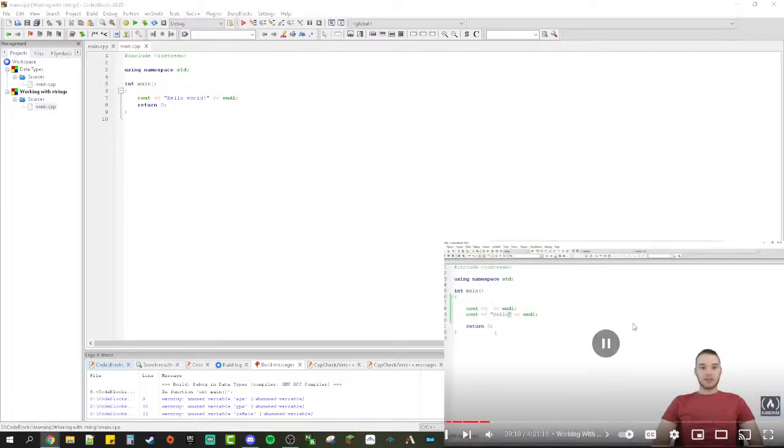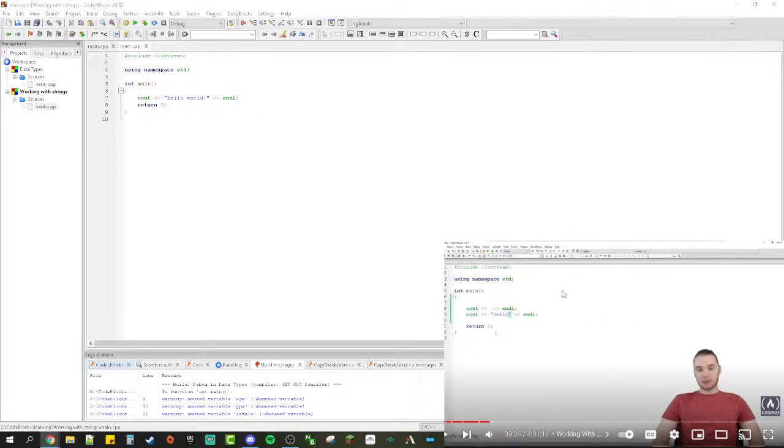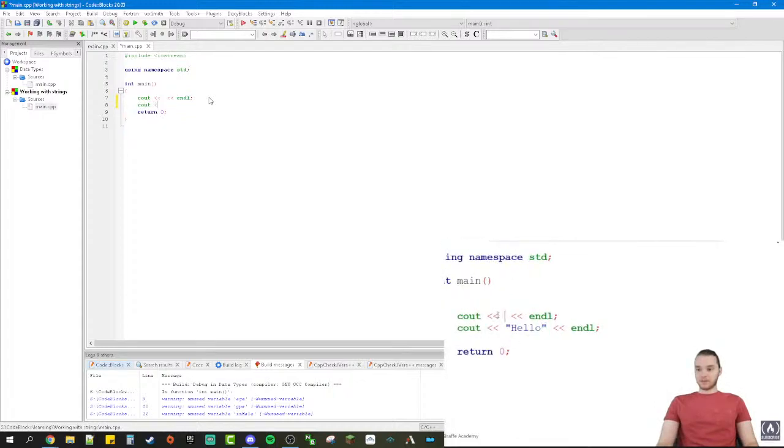In this tutorial, I'm going to talk to you guys about the ins and outs of working with strings in C++. In the C++ programming language, one of the most common types of data that you're going to be working with are going to be strings. And strings are basically just plain text. So any type of plain text that we want to represent or work with in our program is going to be considered a string. So down here, you'll see I have this little program set up, basically just printing out a couple lines.